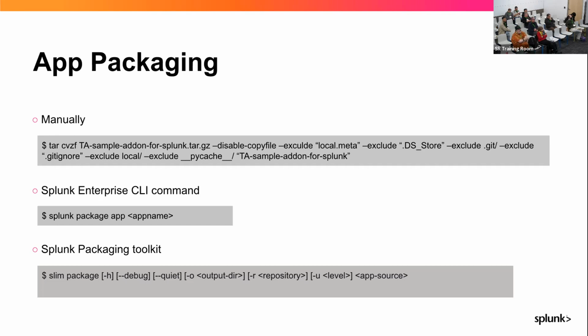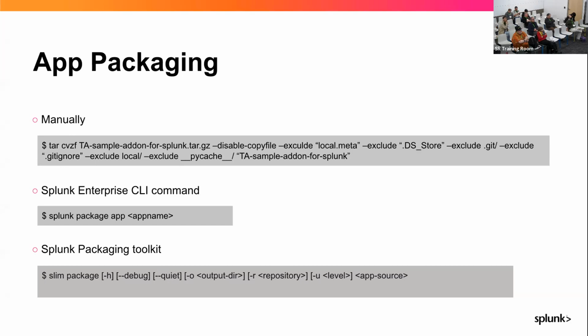That's the package name. The folder name is the app name that you want to use here. We also have the Splunk Packaging Toolkit, or Slim, which you may have to install externally because it doesn't come pre-built with Splunk Enterprise. So you want to download it through dev.splunk.com to help you with the packaging. And it has more customization and value, which is why you would want to use Slim versus Splunk package app.